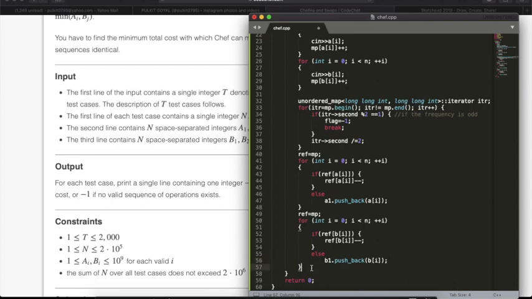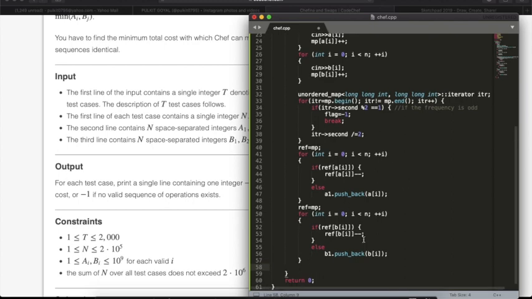Okay, so now I'll sort both of these. So for that, sort a1 dot begin, I guess a1 dot end, I guess greater int, yeah, so fine.